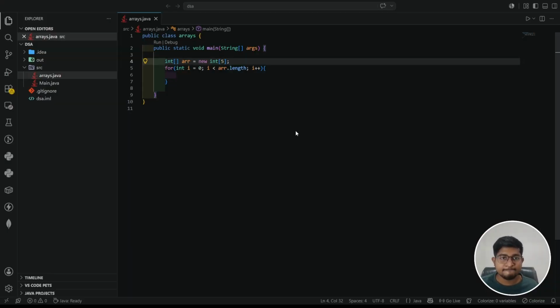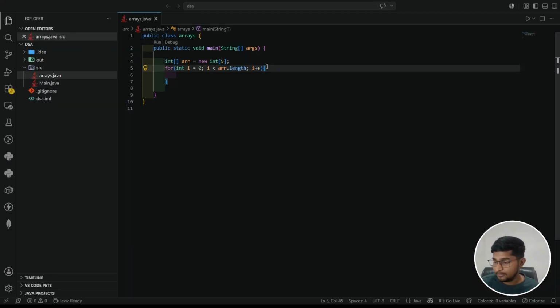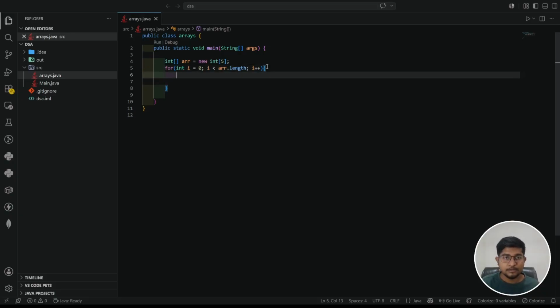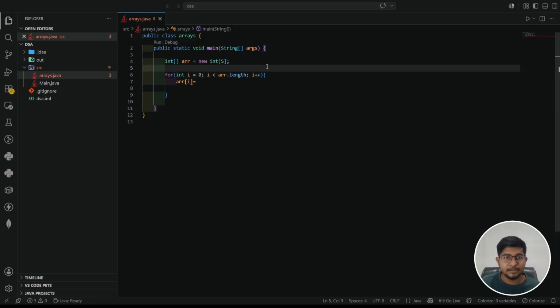Here I have used a for loop for that: array[i] is equal to this. This is one way, and method 2 will be different. There are multiple ways of doing this.